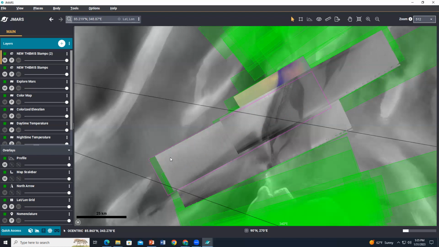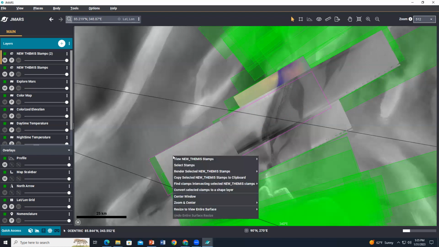So say you actually want to go and download this image. So go back and right click on it, or left click to select it, right click, and then where it says view new THEMIS stamps, it gives you the image ID of the new image you're looking at, and choose web browse.